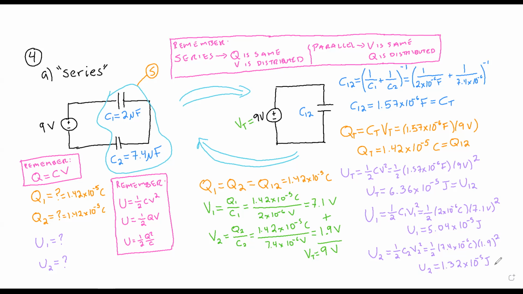So the observation we're making is that we have a total energy, which is 6.36. Energy as well as voltage also has to be distributed. So if we have a total energy of 6.36, that energy is also distributed within the elements. So if I take the energy of 1 and 2 and add them, it needs to be 6.36, which is equal to the total energy.